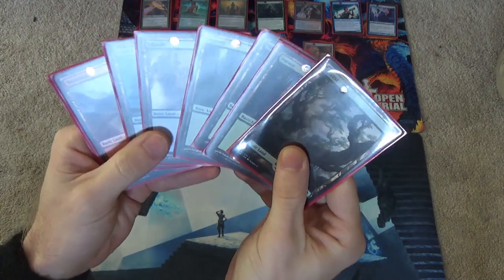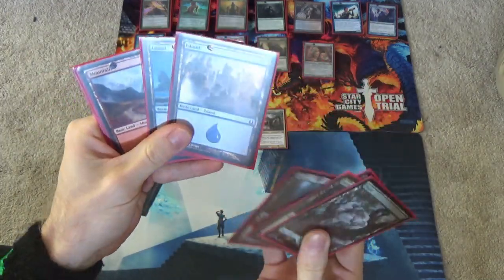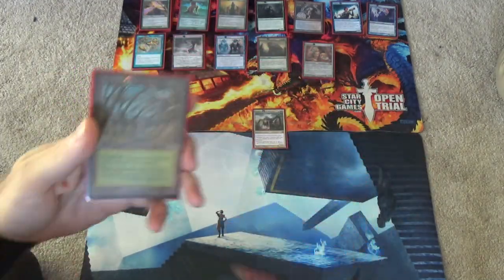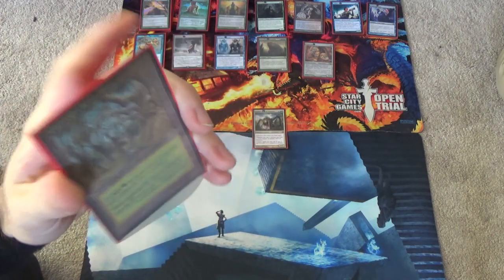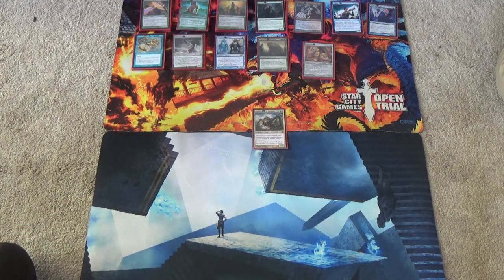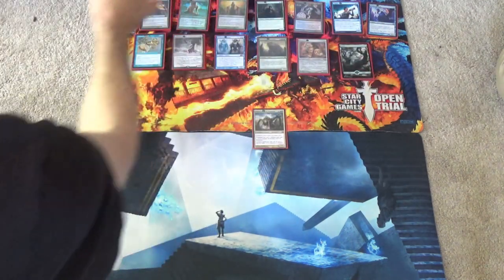7 basics, 4 forests, because that's the most important basic, 2 islands and a mountain, and then we have Gaia's Cradle. So if you get the Voyaging Satyr out from earlier, this makes even more mana. It's silly. It's stupid. I love it.